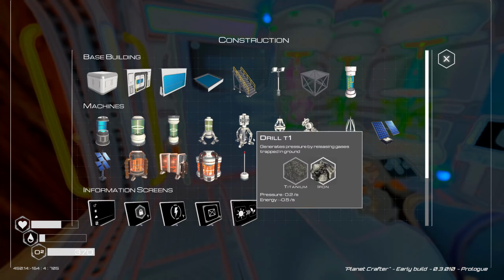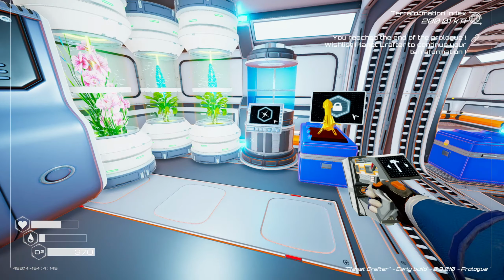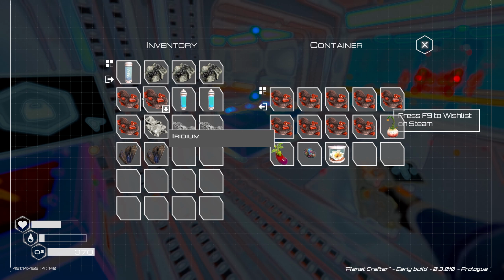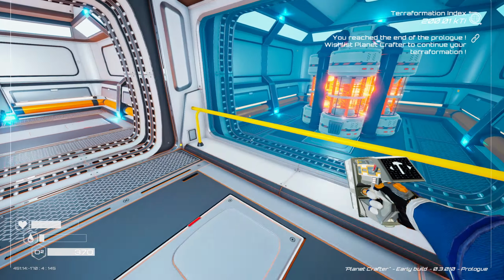What am I missing for that? Oh, silicone, maybe? Yeah, I need some more silicone. Getting a little low. That's okay. Let me put that back in here. Let me put the flower back in here. And the iridium, actually. Let me take the flower out. Put the iridium in here. We'll do something with that before we go.